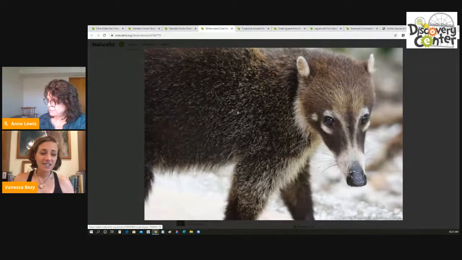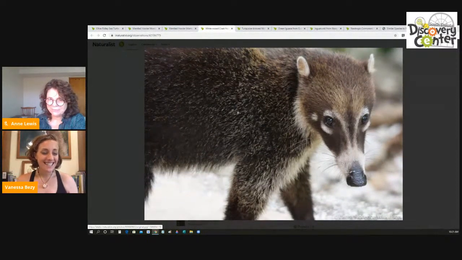These guys tend to, similar to raccoons, get into things if you have trash outside, or if you leave something. One day I left my cat food outside and found a mess the next day. So they're kind of similar to raccoons in that sense. They come out at night and they're troublemakers.